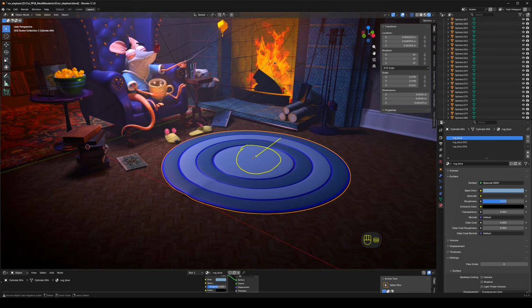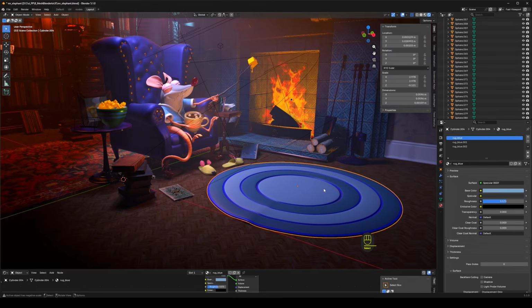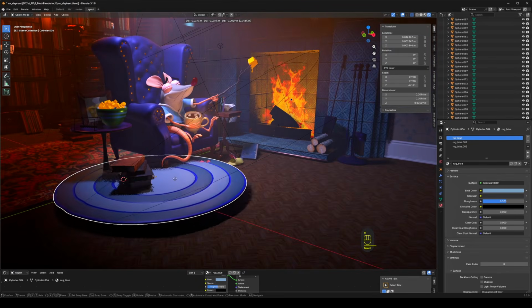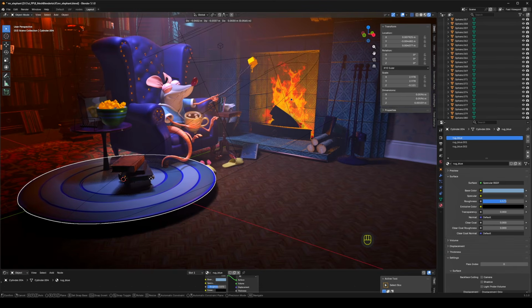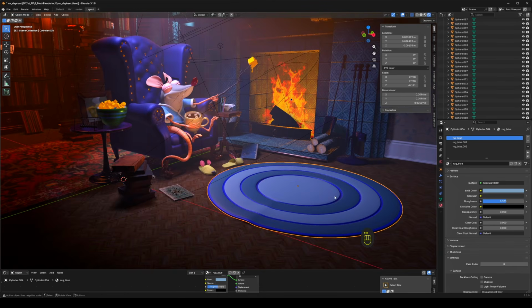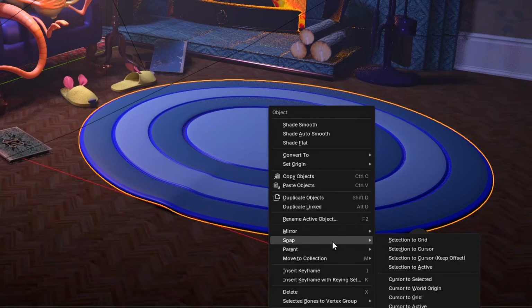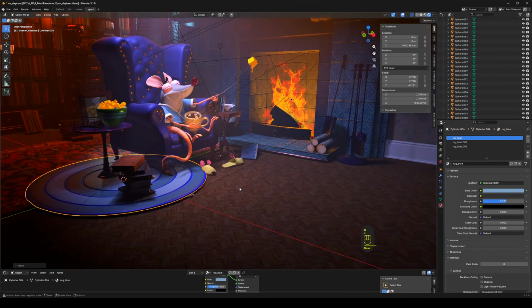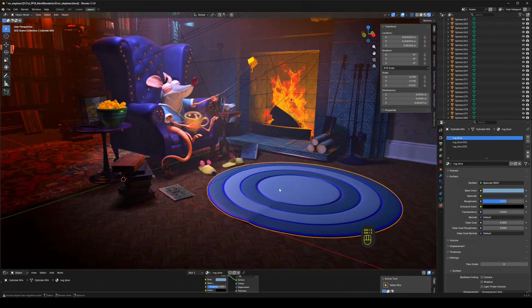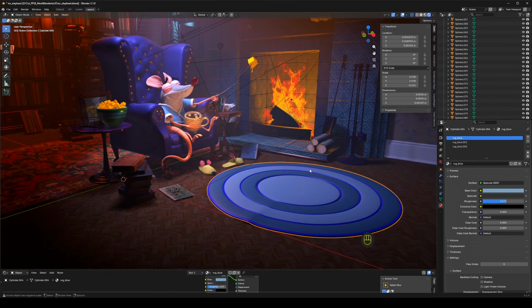So to correct that, there's basically two main ways to handle it. The first one is quite straightforward. You simply grab your elements and place them so that they are correctly aligned to the origin of the scene in Blender. You can also automate part of this workflow by right-clicking, going to Snap, and using options like snapping the selection to the cursor. From there, you can adjust the position more precisely, and you can also change the origin directly using the right-click menu and choosing the option you need.